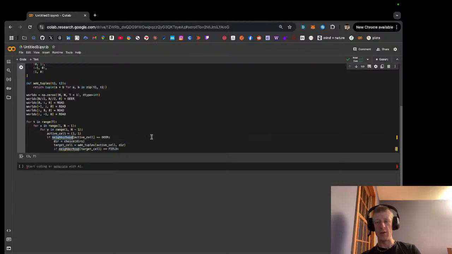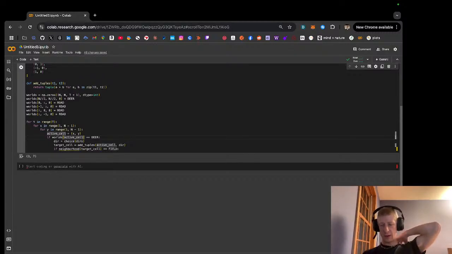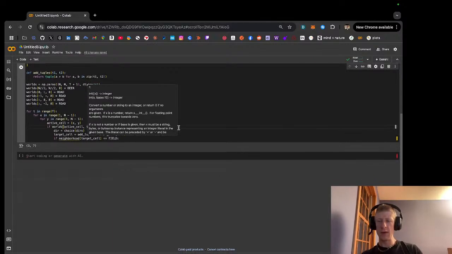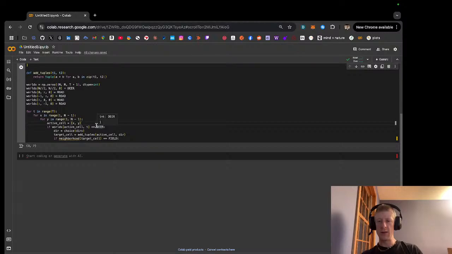Okay, so there. Right, so then the active cell, we will just say is XY. And now I don't have to type neighborhood. Great advantage doing this. I can just say worlds. The thing is, I don't like having to put T everywhere, but it's not too bad. We'll say worlds, active cell T, deer. Pick a random direction, add the tuples. Okay.